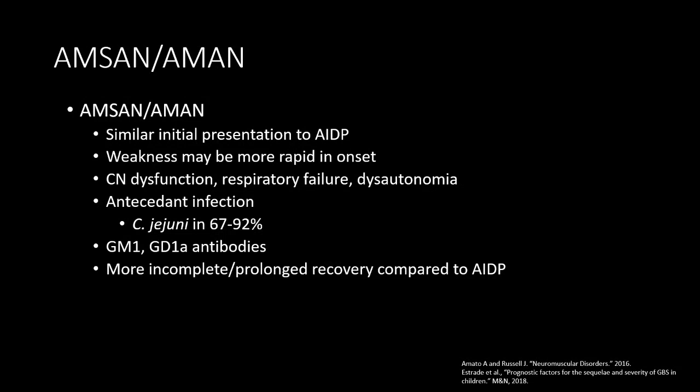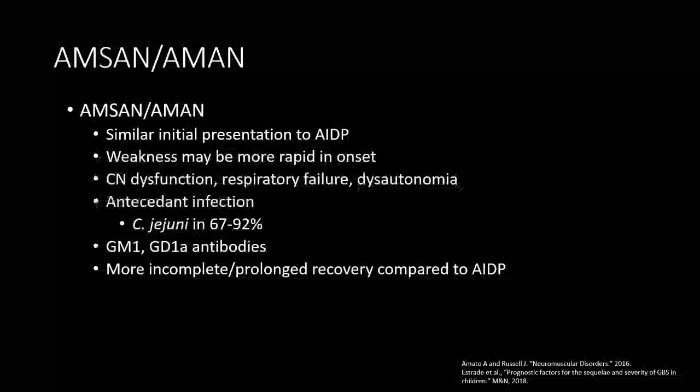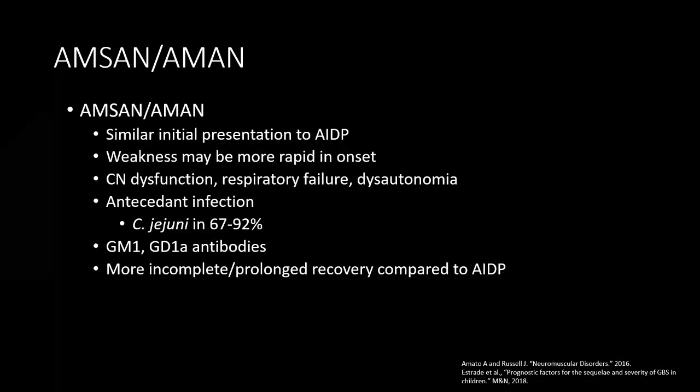There historically is this teaching that patients with the axonal form have an incomplete recovery compared to those with demyelinating. It's definitely shown that these patients have a more prolonged recovery, but particularly in children, as you follow these patients out even further, it's possible that they may have a similar long-term prognosis to AIDP, but it just takes longer to get there.